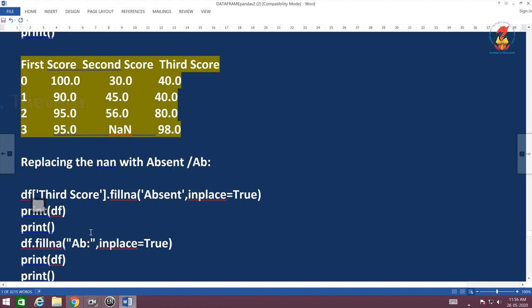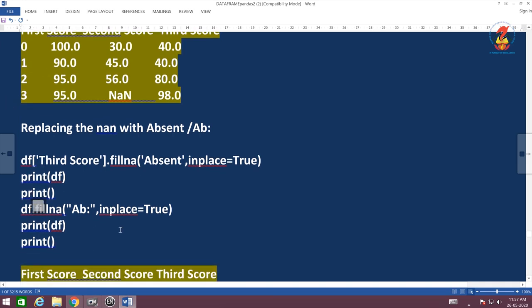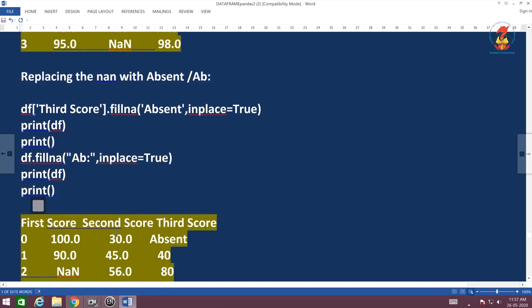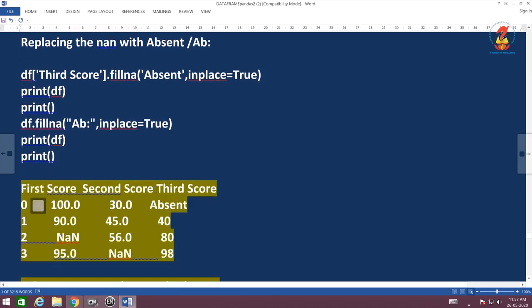I have given two and shown you, you can try with these two, and you can see that I have given here absent that time. See, I have given like this, df of third score dot fillna. That means I replaced the NaN values of third score with absent, because I have given df of third score.